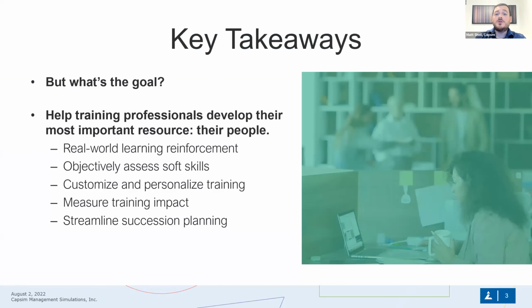By first, of course, speaking to the goal of today's session, the main takeaway, if you will. My goal here at Capsim is to help training and development professionals such as yourselves with developing your learners by identifying and building on their core strengths, but also prioritizing skill development where it's needed most. The way that we'll demonstrate that today is through these immersive custom assessment tools that mirror a day on the job at your unique company and provide you with empirical data on skill development to objectively assess soft skills, measure your training impacts, and streamline succession planning at your organization.